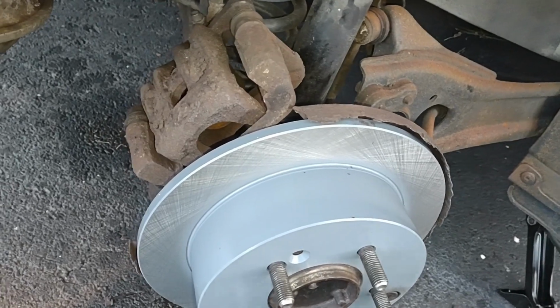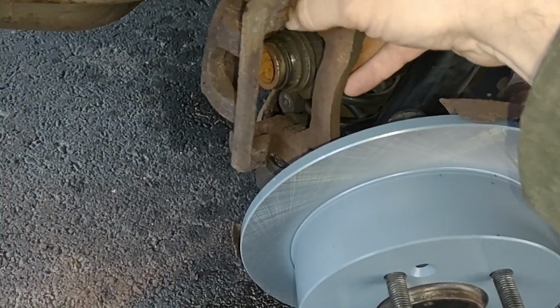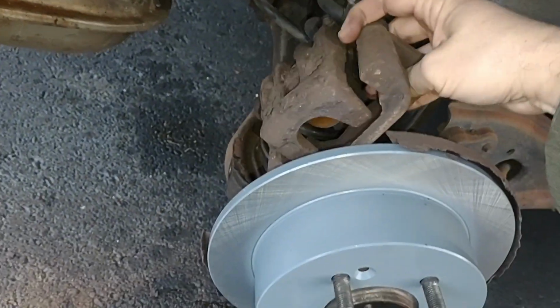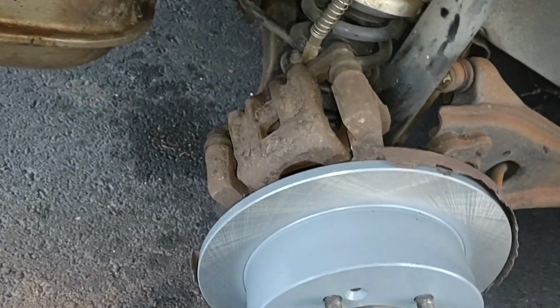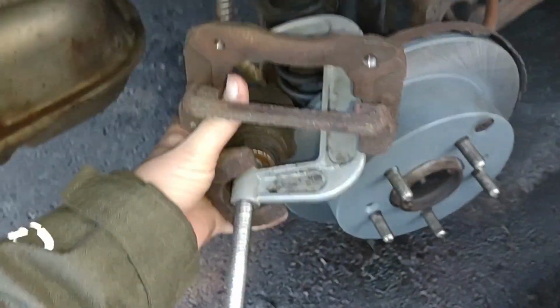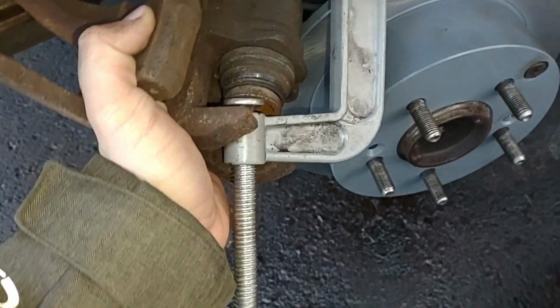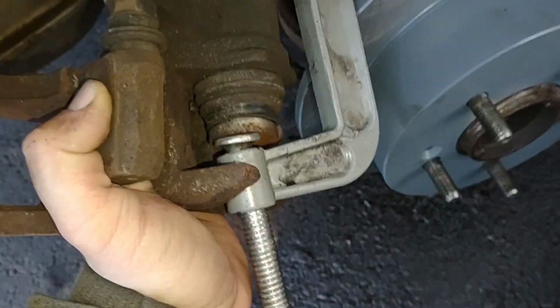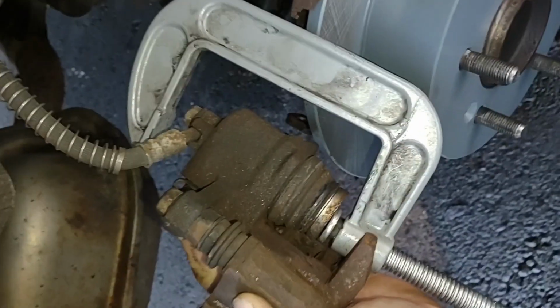Okay, let me see if I can get that. Okay, there's our solenoid. I don't want to put too much pressure on this brake line here. Okay, let's take a look here. So I flipped this part of the caliper up. I was able to get the C-clamp in position like that. And okay, if you can see that.